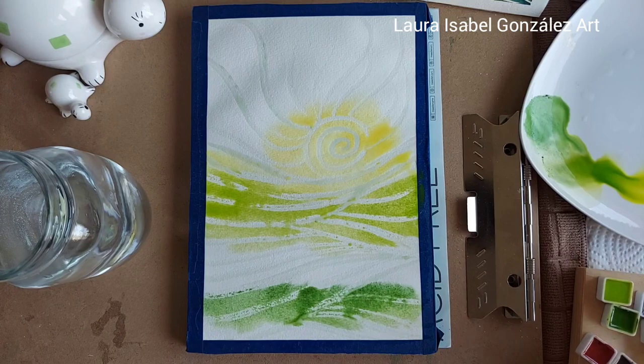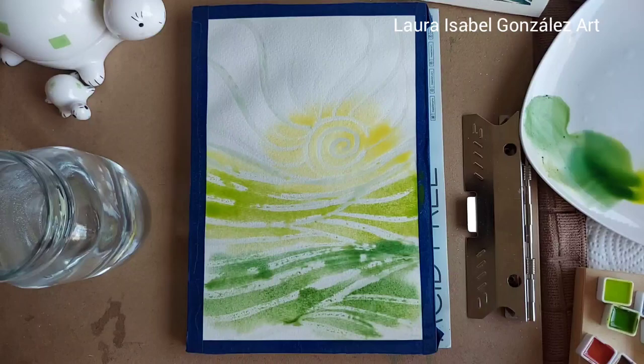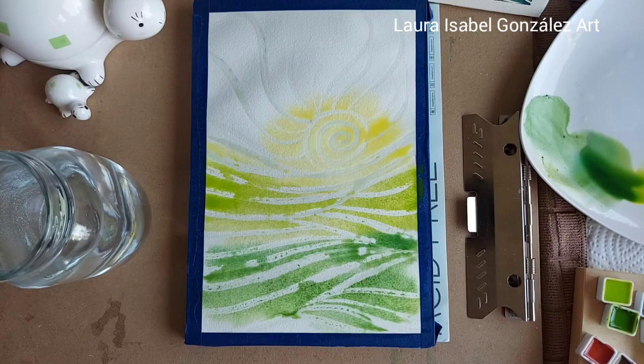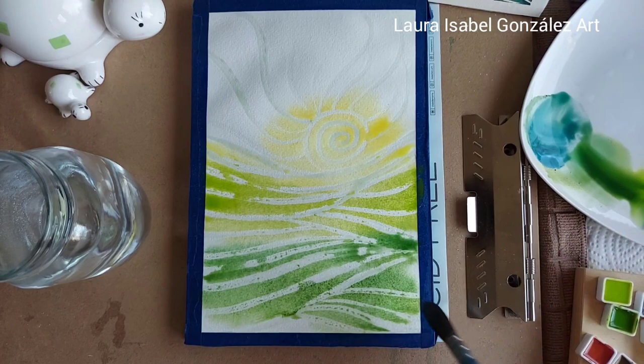Now I'm going to begin to add blues to the mixture as well. I think this is Prussian blue. Just what I did the last time. The darkest value colors, I want them to be at the bottom. I'm not great with instructions, so just bear with me here. Let me grab my paper towel. I do want a nice, darker blue down here though. So let me activate the Windsor and Newton Payne's Gray and Indigo colors. Those are from the professional line — I mention that because there is a difference in the amount of pigment that we see.